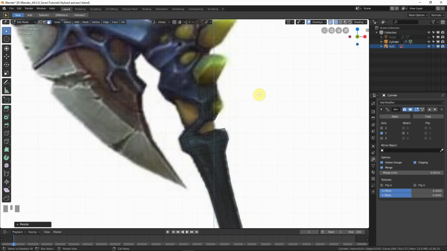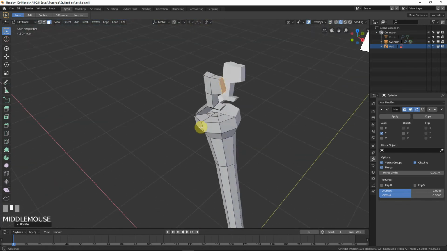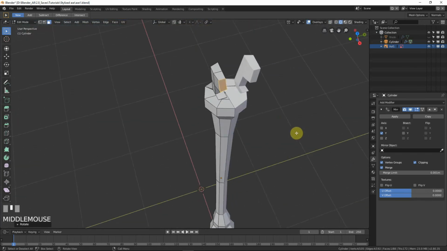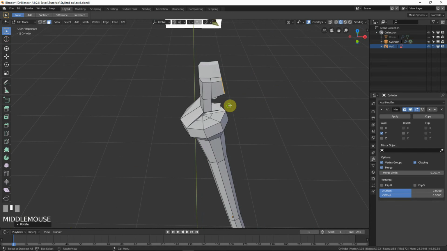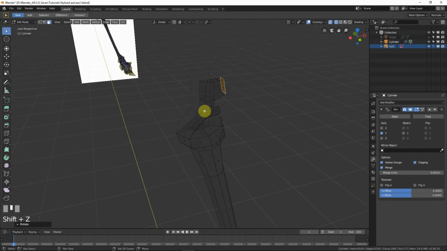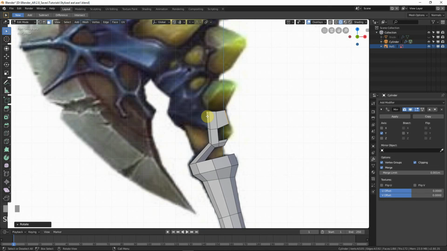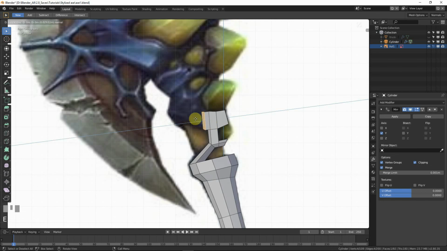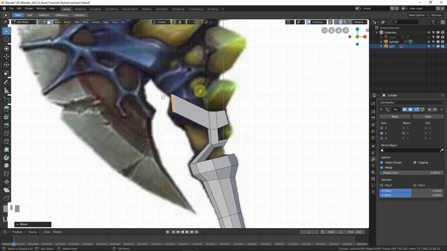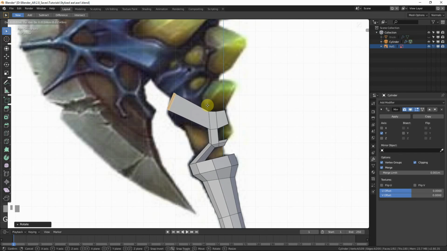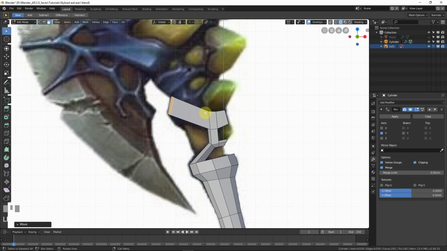So for now we're working in a two-dimensional space, but like I said, we're going to extrude this that way, and that's going to give us our depth, and we can then come in and edit the stuff later on. Okay, so let's take this face here now, and we're going to extrude this guy something. Let's say like that.